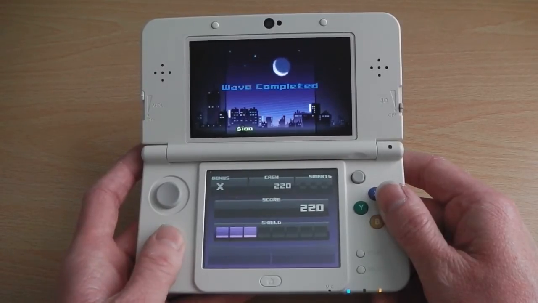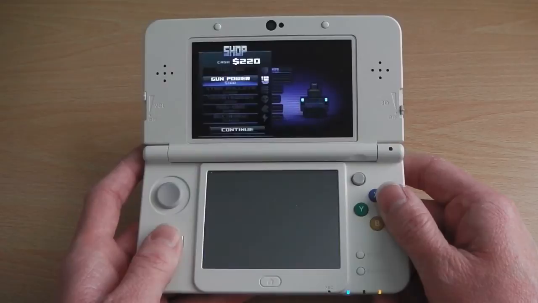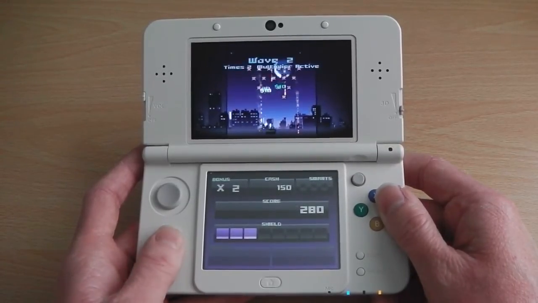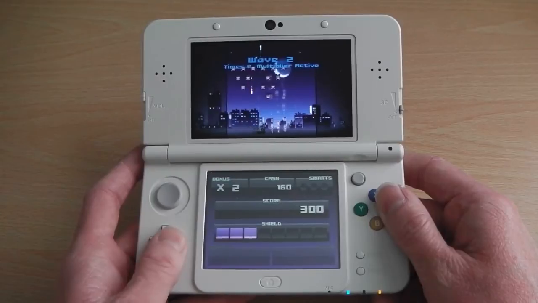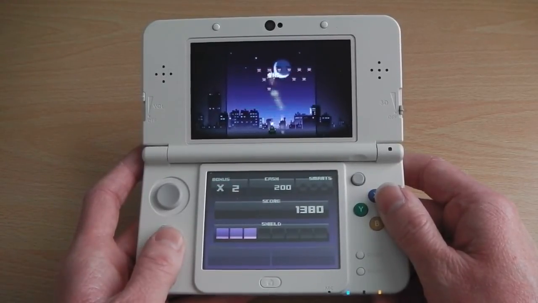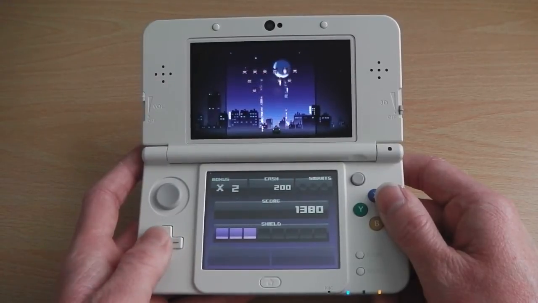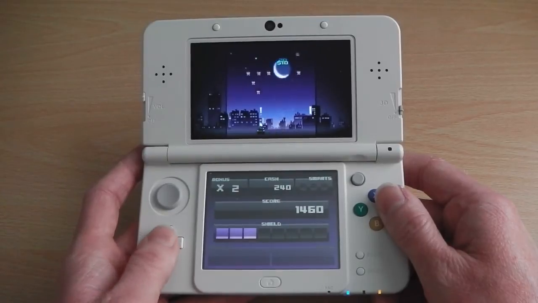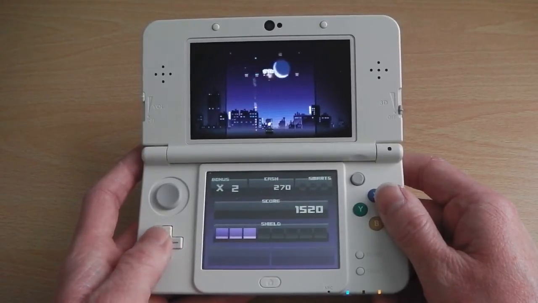As you may notice on the bottom of the screen, we have different options listing cash and points. Cash is earned by killing alien spaceships, and once enough cash has been earned, you can use it to buy additional upgrades for your tank, such as additional firepower, more bombs which will destroy everything on the screen, and additional health bars, because obviously if you lose all your health, that's it, game over, no retries, no restarts.